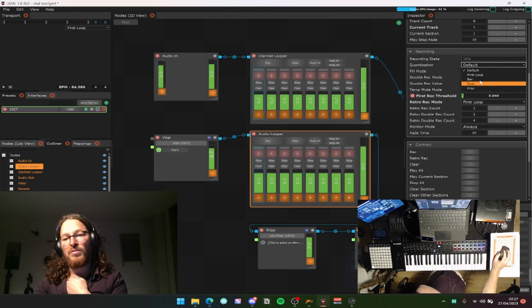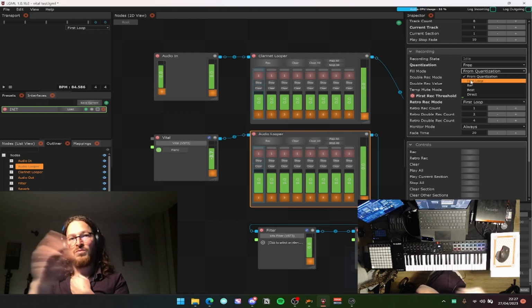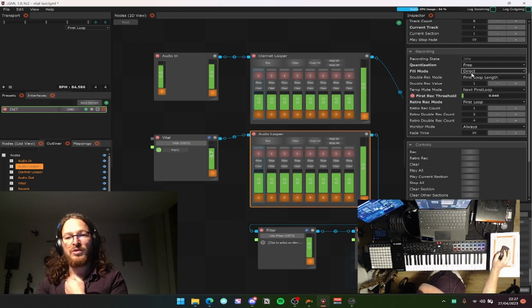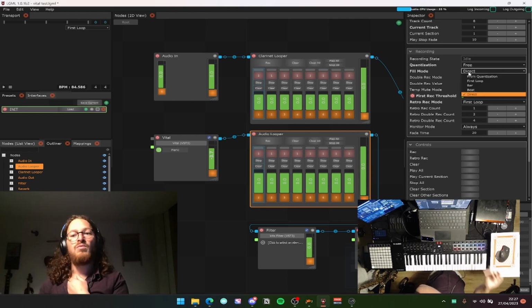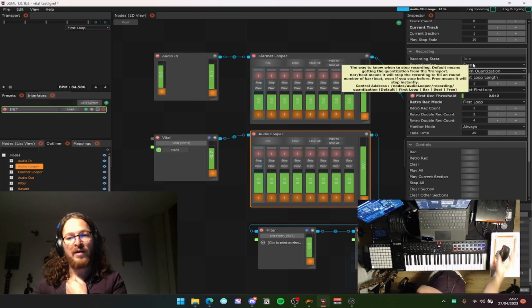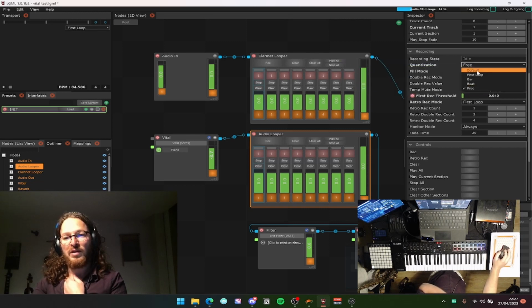But you can also say to the beat, to the bar, to the first loop. In free mode you have a fill mode where you can still quantize without caring where the loop point is, but you can also go direct, and it creates completely free loops with any quantization, any length. It will not loop perfectly.